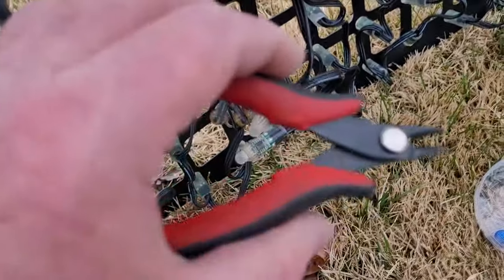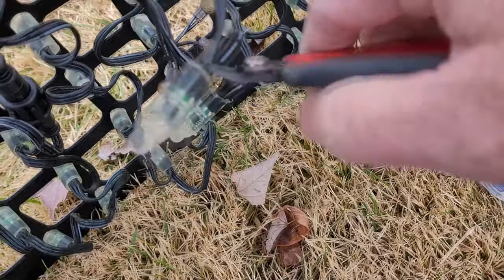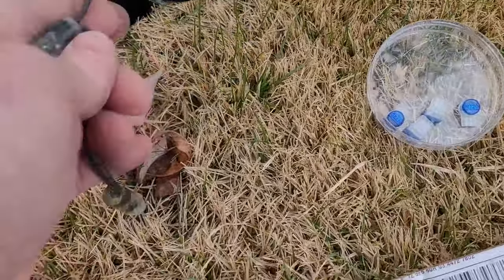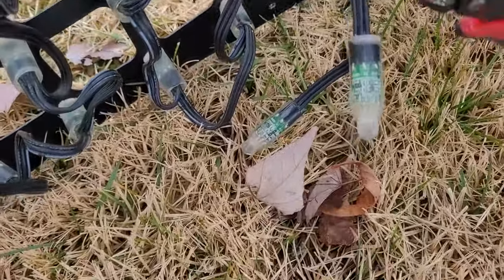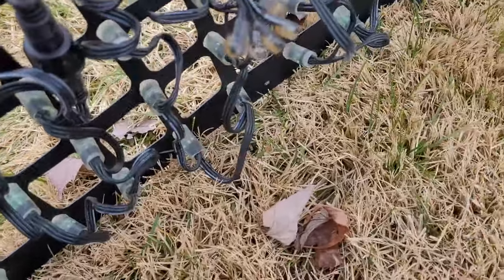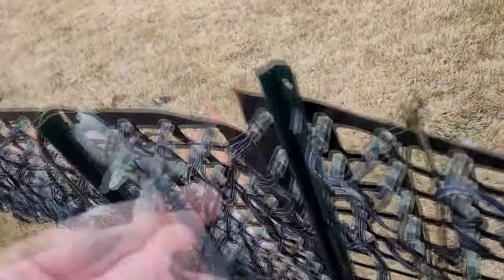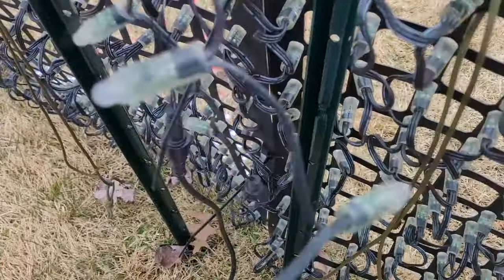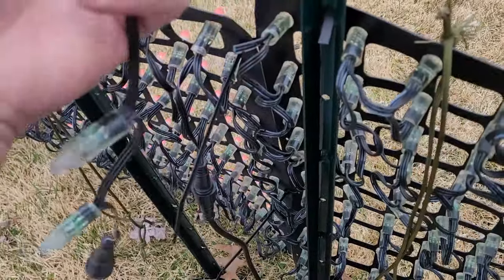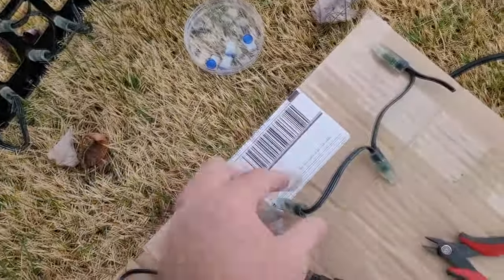Since I can't hold the camera and do this pixel repair while you guys watch, I'm going to do it with pictures — I'll take a picture between each step and show you how I do it one at a time. So here we are. I've got these awesome little cutters here. We'll go ahead and cut the pixel right there up close to the end. Got that one cut off. Now we'll cut this one off real close to the end of the pixel. That tells me I have severed these pixels. That way I know that these are bad pixels and I can throw them away. Then we'll get right to my second solution — I recommend leaving extra pixels sitting at the end of your strings.